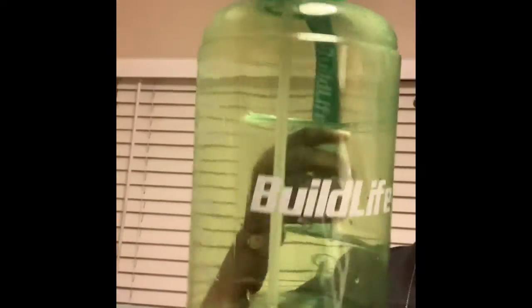Good old water — it's good for you. I have my gallon that I used to drink every single day. I did a water challenge and it cleared up my skin while I was doing that challenge. But I was so tired from waking up two or three times during the night to use the bathroom, so I let that go. Now I just drink as much as I can of these bottles — I guarantee I drink about five to seven a day.